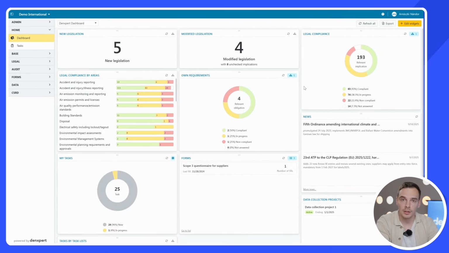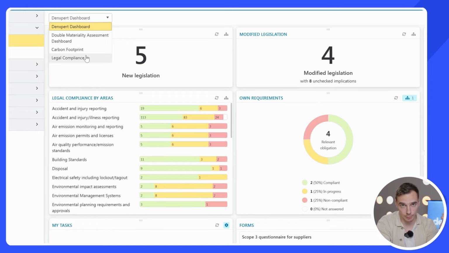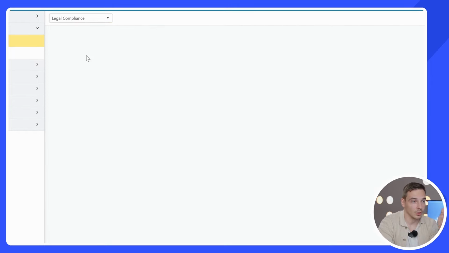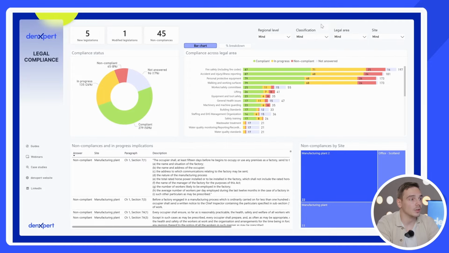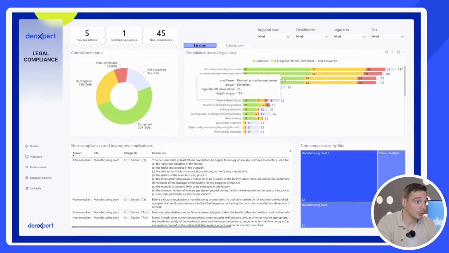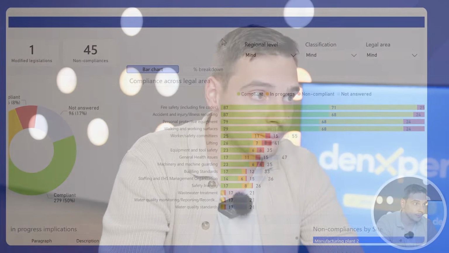Now, more importantly, when you look at these dashboards, we also have specific visualizations for these global compliance levels, as our system is connected to Microsoft Power BI. So when I switch here to our legal compliance dashboard, then the system will load into Power BI, and what you are able to see here is all of your compliance on an even better dashboard than you have seen before. And for example, here I can set up the different regional levels, countries, or even within countries, the different sites. So you are able to stay on top of all of this from one manageable system. This is of course very important for you if you are a manager or a headquarter person who wants to keep in check all the different sites and locations for your company.